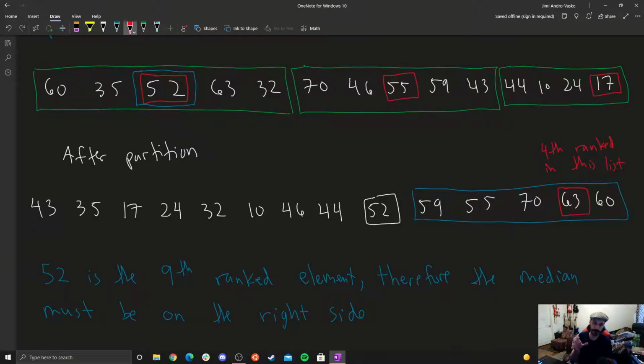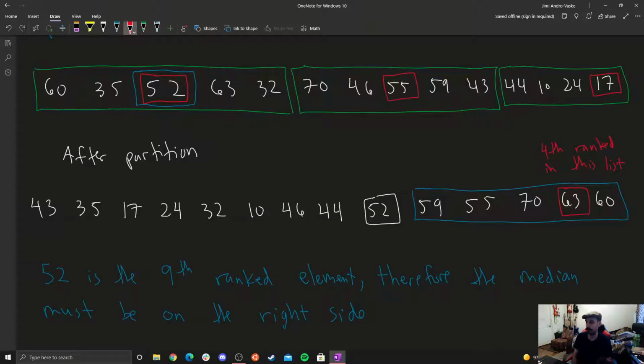And then we just pick that as our pivot, partition the list, and find out what rank that element is in, and then decide whether to run a selection on the left or right half until eventually we have a very small size list, and then we can just in constant time pick out whichever rank we need to actually pick out in that small list. So that's the selection algorithm.